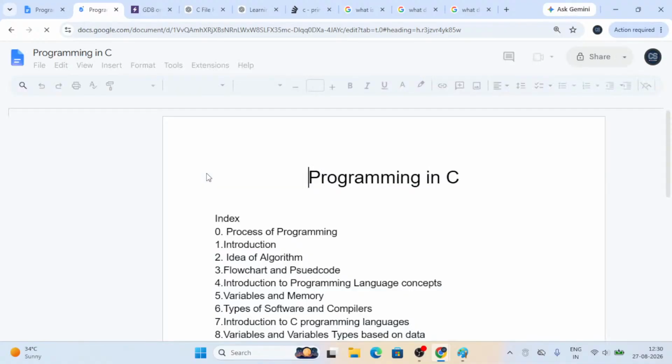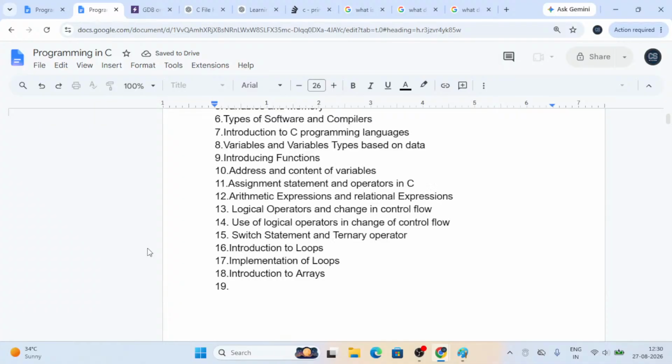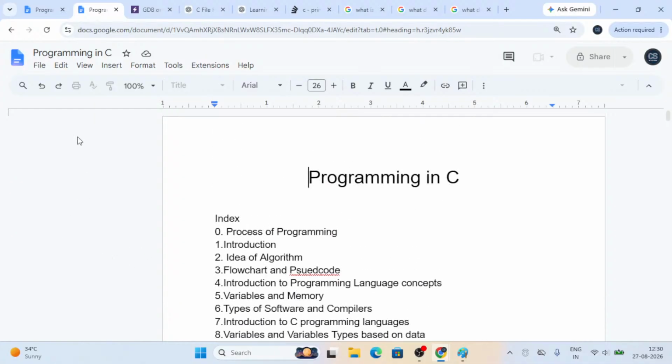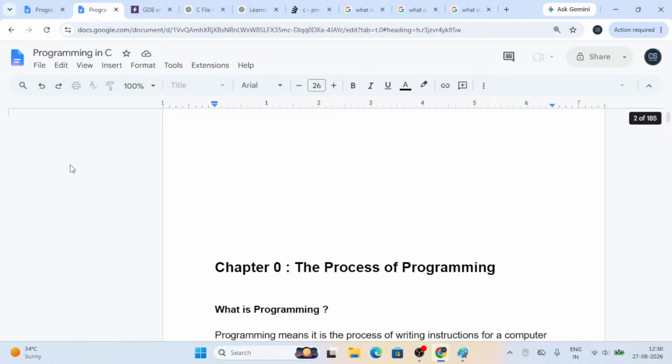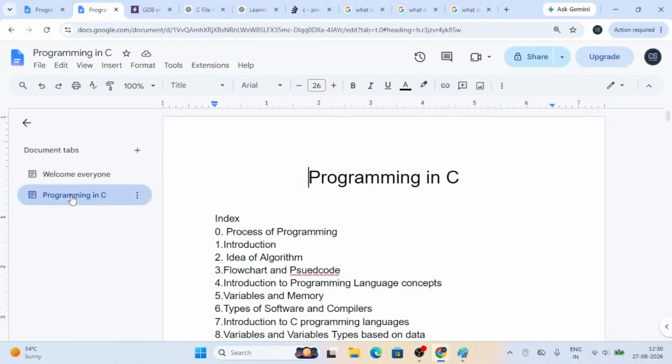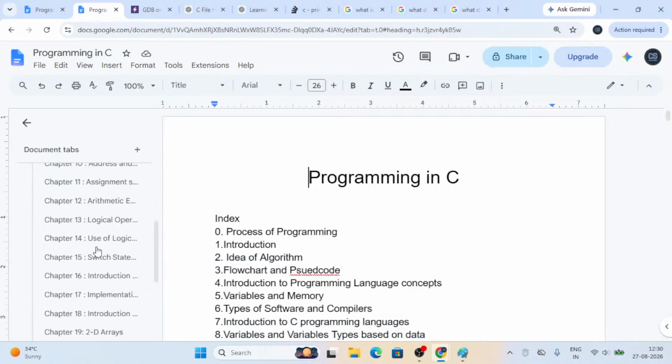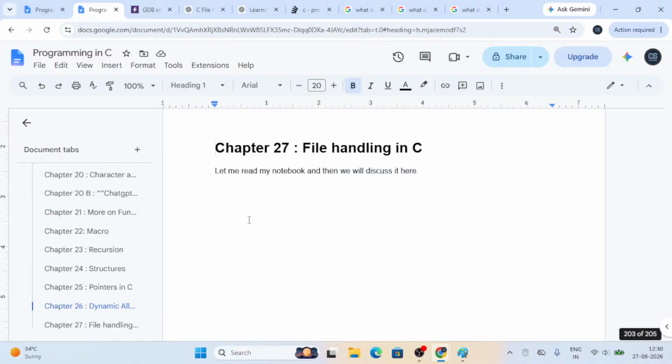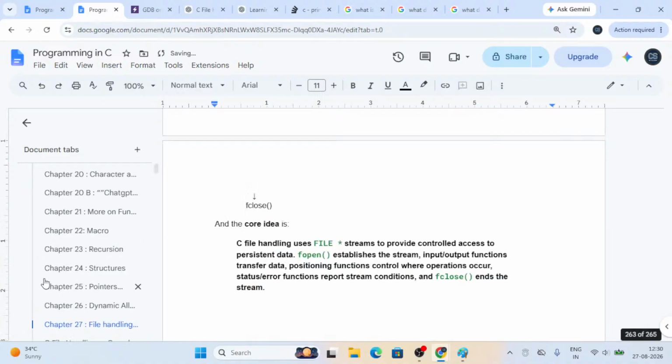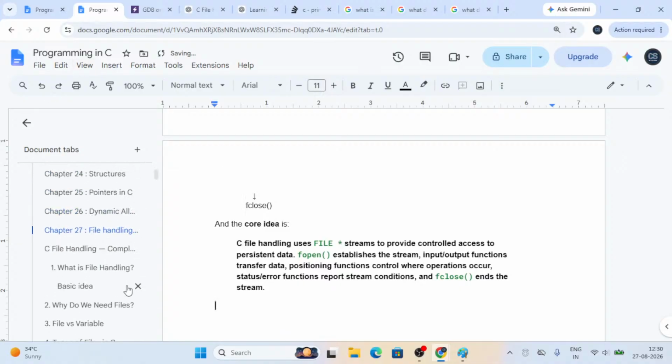Let's take these notes and print them, add them in our notes. Maybe I think I have added new document tabs for each thing I do.